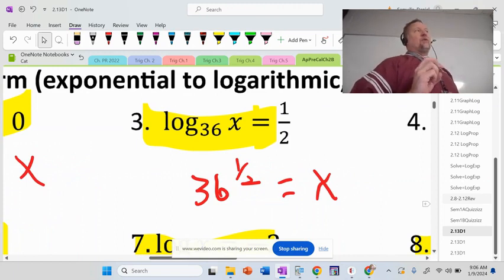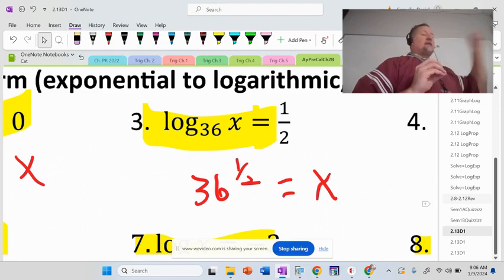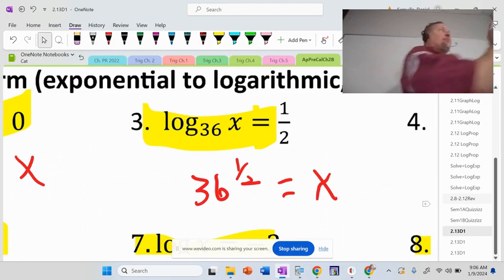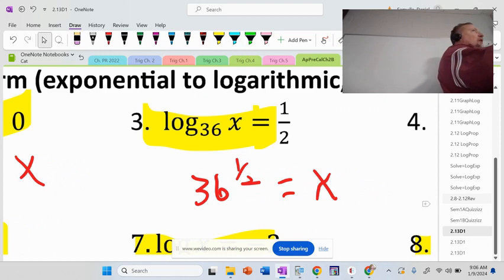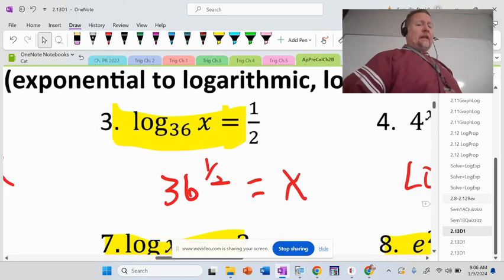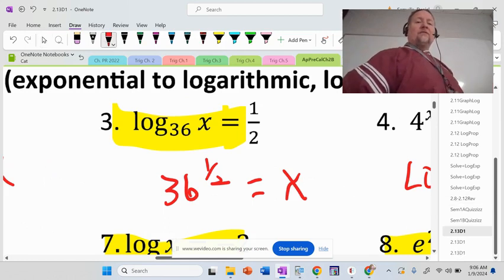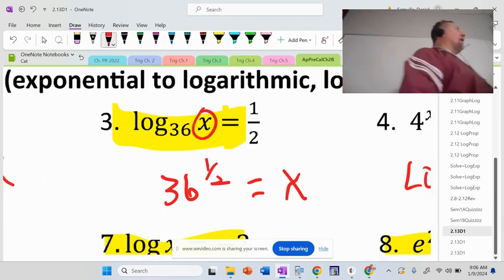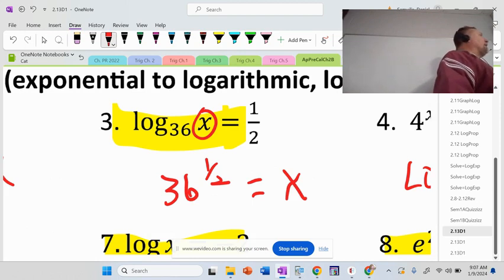What is 36 to the 1/2 power? Do not say 18. What's the answer? 6. That means square root. And it's not plus or minus 6. You're not square rooting both sides. You're just being asked, what is the square root of 36? It's just 6. All right. Then, in addition, it couldn't even be -6 because you're not allowed to have a log of a negative number, no matter what the base is.